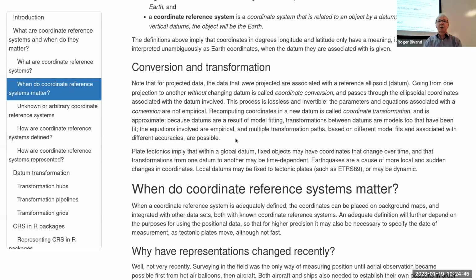One of the other things which happens in the technical side of definitions is how to account for time. Datums are okay, but the definitions only really work as they have a consume-by date, which is concerned with the movement of tectonic plates.